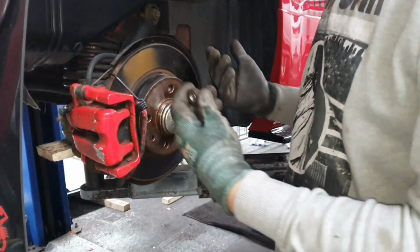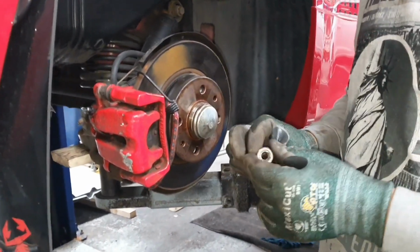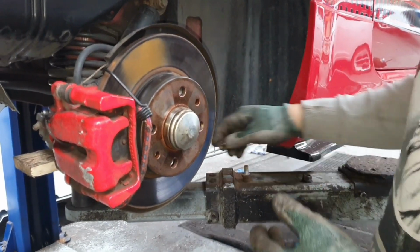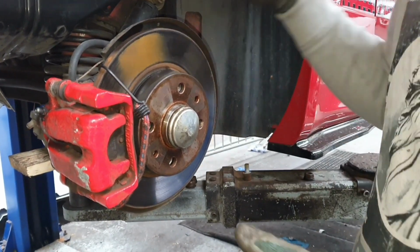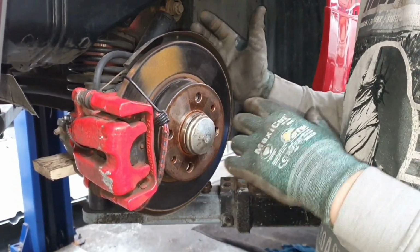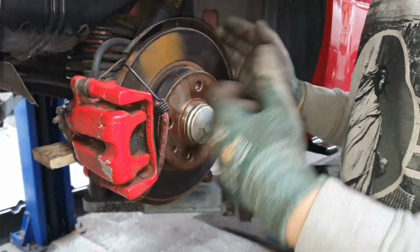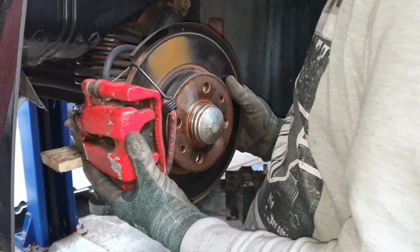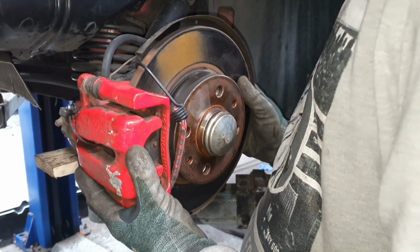Okay, guys, so with the rears, you have to obviously remove those 4 bolts that I was just saying. So these are the 4 bolts that we've took off. And then once you've took the 4 bolts off, you are going to get a bit of a wobble. It takes a bit of finicking with to actually get it loose and to actually get it off. Once you get it off, you should be able to take the whole thing off now.